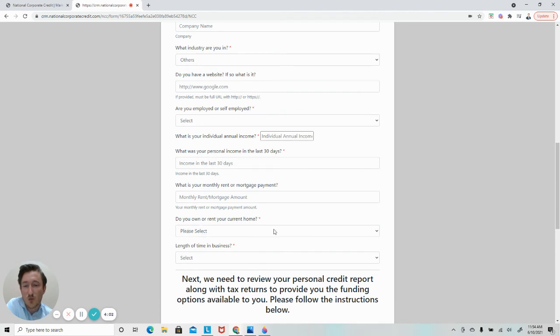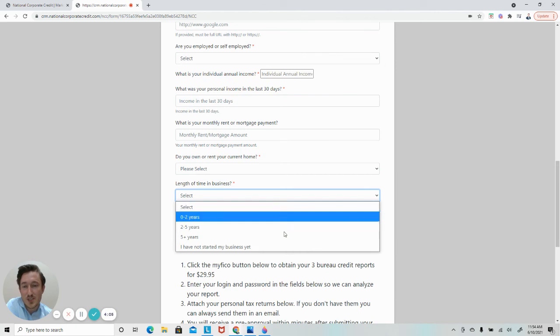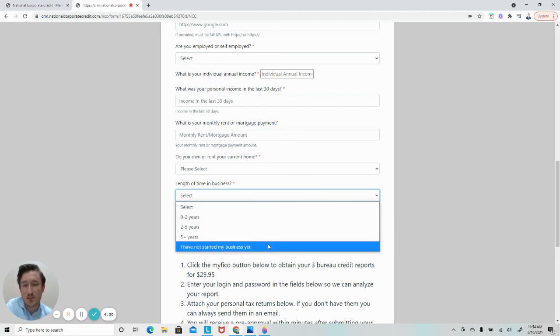Now, if we keep going down here, what was their monthly rent or mortgage payment? Do they currently own or rent a home? And then the length of time in business. This is a good section too. If they're under 2 years old, most lenders and even private investors in the marketplace will look at a business under 2 years old as a startup. And if they're more than 2 years old, they tend to get viewed and categorized as a lower risk business, which leads them to lower rates, better terms, and typically higher approvals. So just let us know where they're at, if it's under 2 years or 5 years or more than 5 years. And in some cases, we get clients that come to us and say, hey, look, we want to start a new business, but we just haven't established the company yet. Can you help us do that? And can you still help us raise capital? The answer to that is yes.